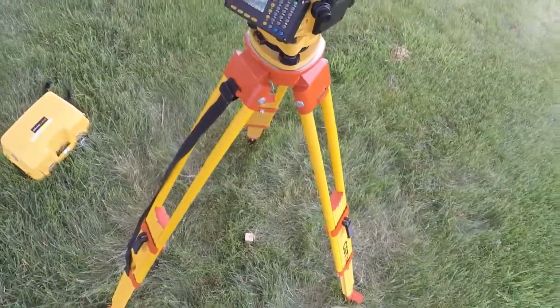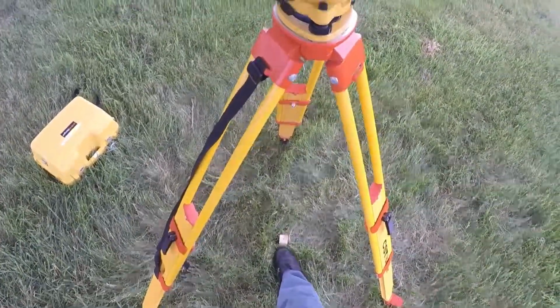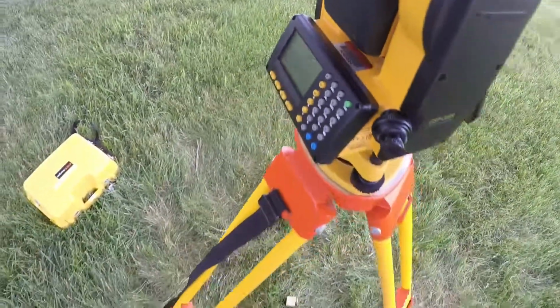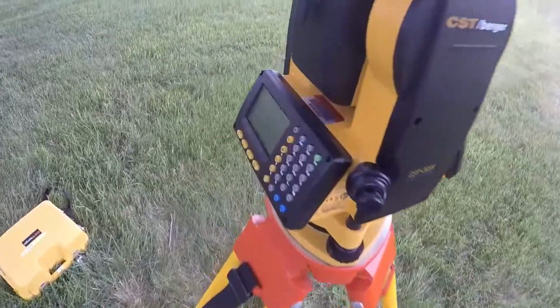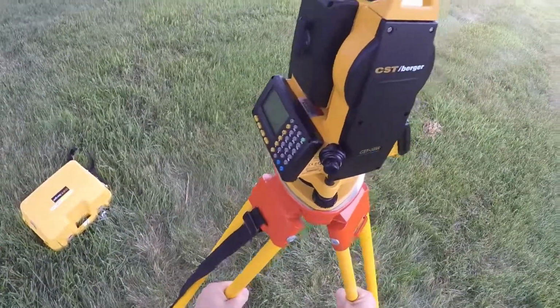Roughly set up over your hub. Rotate the scope so it's facing you, and I like to put my toe underneath the instrument as I look through that scope. And if you can't see the hub, go until you can see your toe, and then pick up and move this whole instrument until the hub is within sight. In my case, I'm on the corner of the hub, so that's close enough to start.